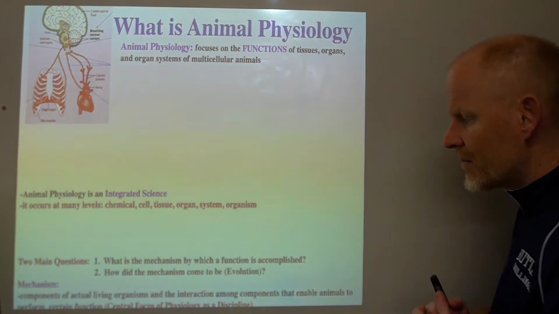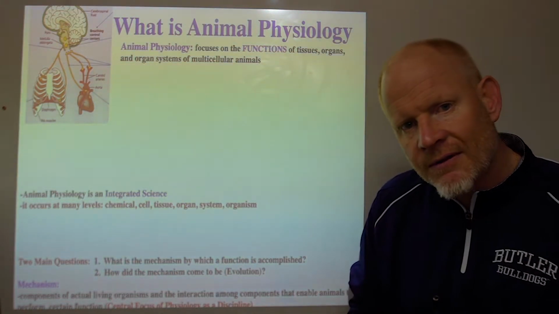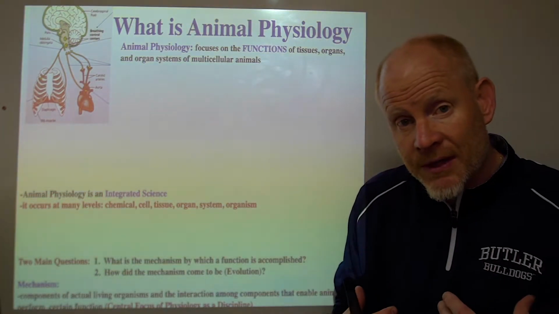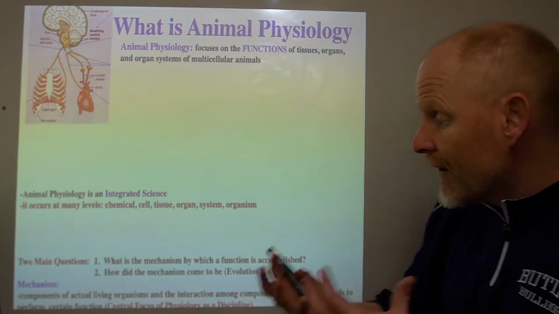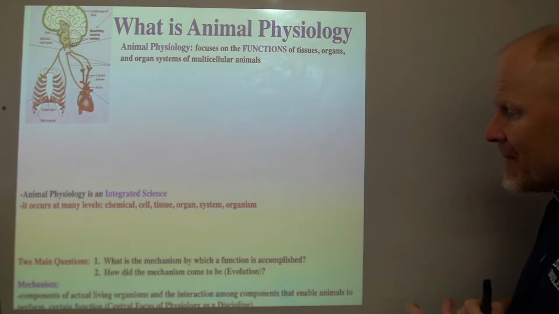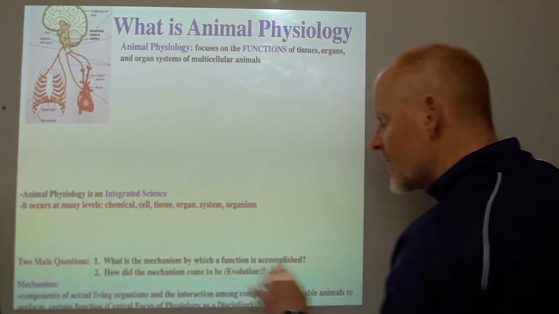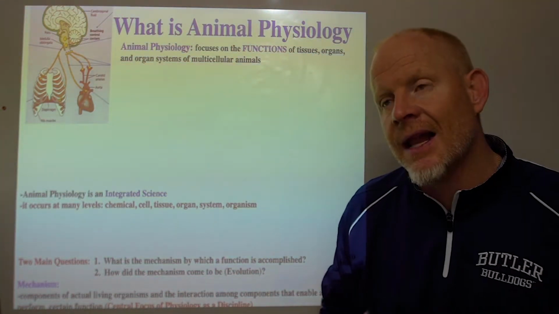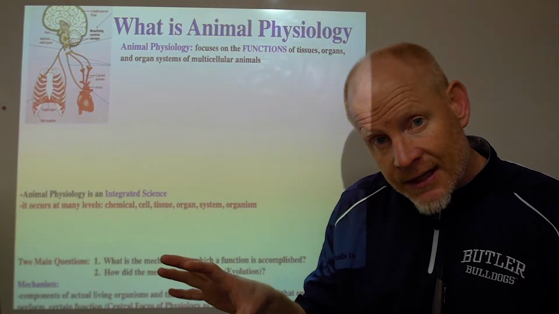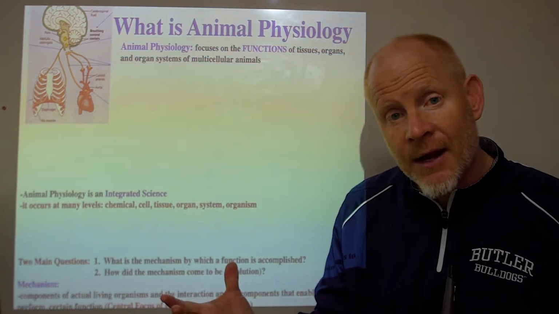So I keep saying this word mechanism. It's a component of all living organisms and the interaction among components within the body that lead to a particular function or enable an animal to perform a function within the body. And mechanisms are central to physiology. And we'll talk about lots of different mechanisms. Matter of fact, I'm going to define what homeostasis is in a few minutes and then give you some mechanisms by how we control it.